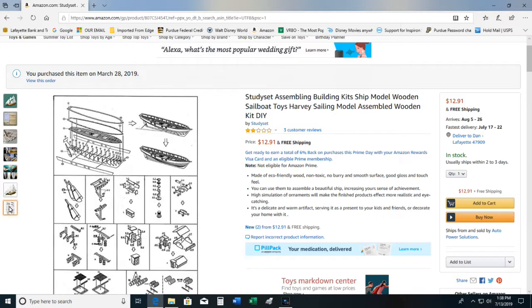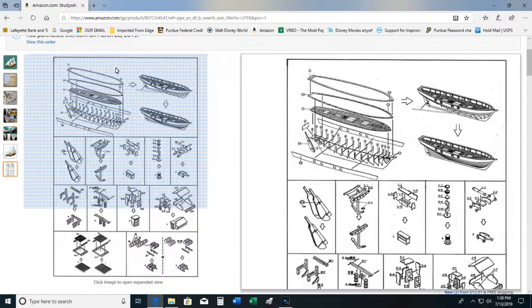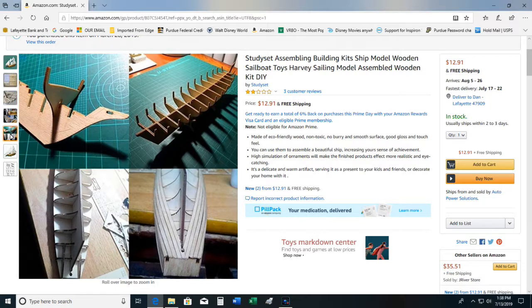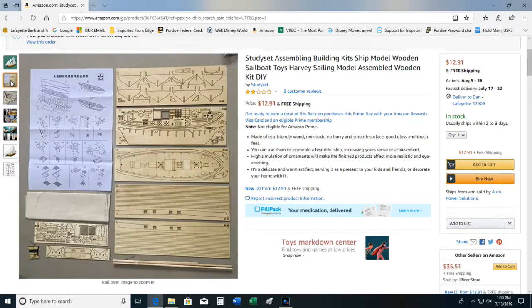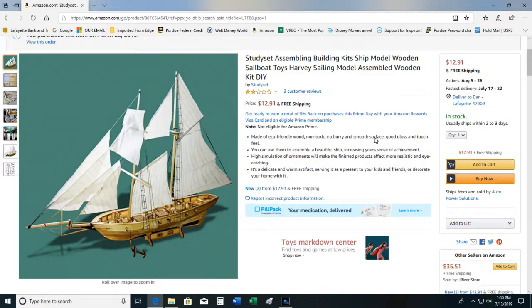The only difference was the instruction sheet. Even though it had English written on the top, it was blurry. But the components in the boat are just the same. So maybe order one of the more expensive, and well, this shows the same instruction sheet, so you might try this one. This is $12.91, again with free shipping, but it will not arrive for about 30 days.